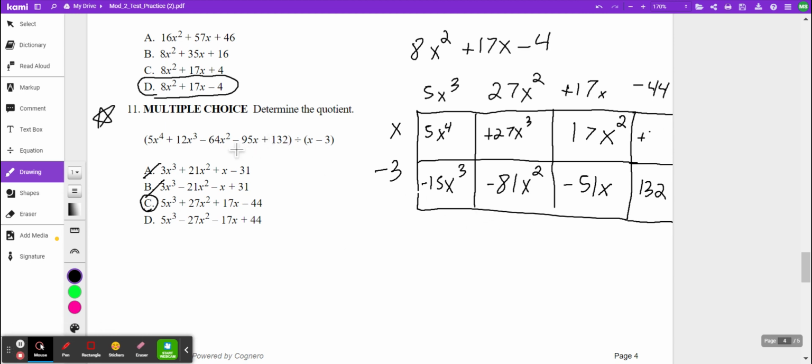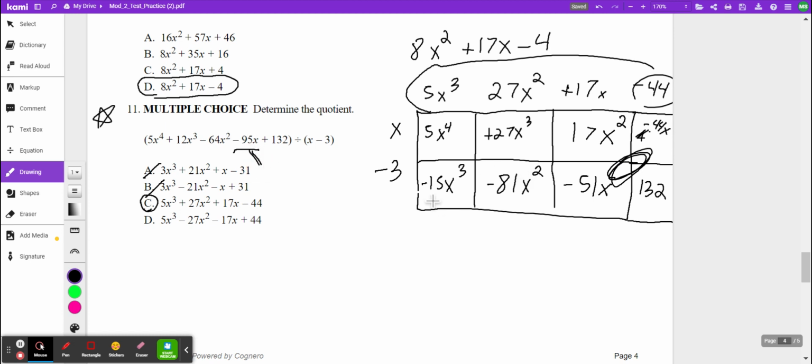Oh, I forgot. I want negative 95x right here. So in order to get that, I would have negative 44x. And hey, wait a second here. This times x is that. So hey, look, here's our answer right here. There we go. I was kind of goofing off right here. I was like, hey, wait a second. What do I need? Oh yeah, I needed this right here. All right, here we go.